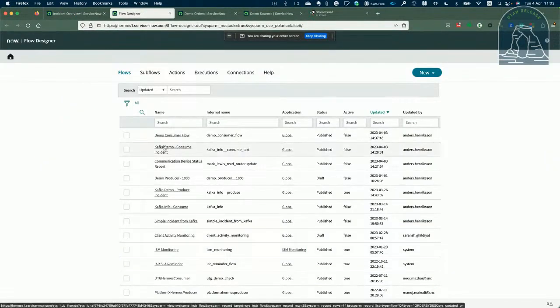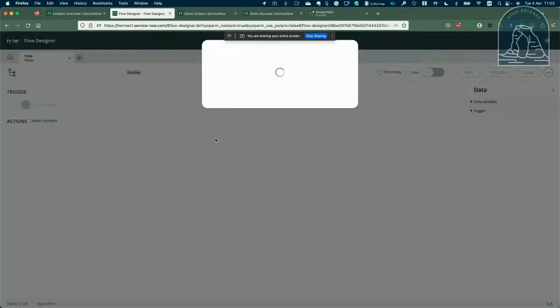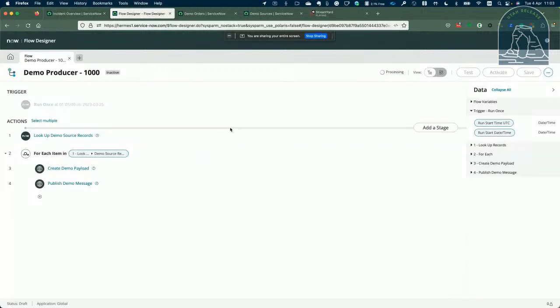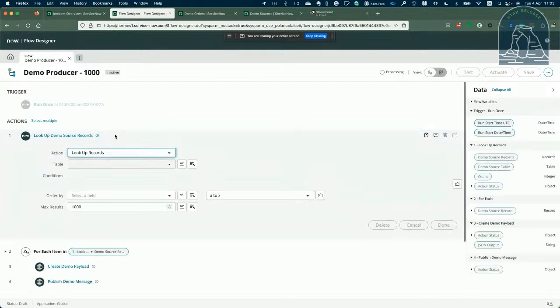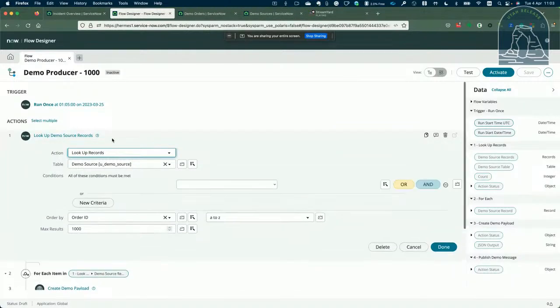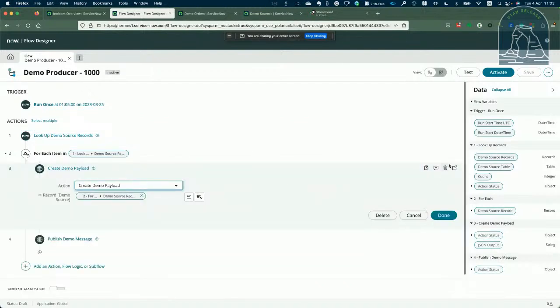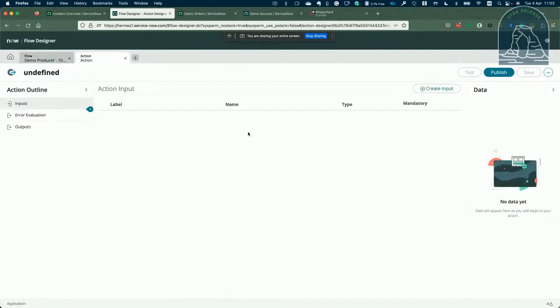My flow is called Demo Producer. So again, we're in Flow Designer. We are just going to read some records from the table that we're talking about, the demo sources table. We're going to read 1,000 records, and we're going to create a payload. I'm just going to show you a little bit what that means, creating the payload.